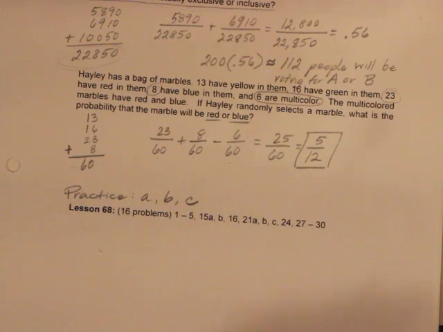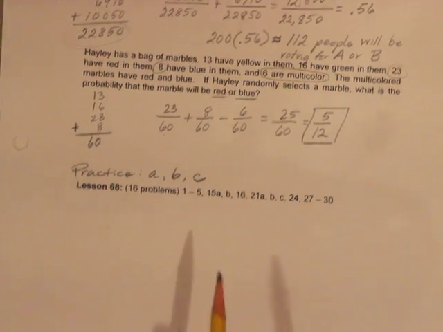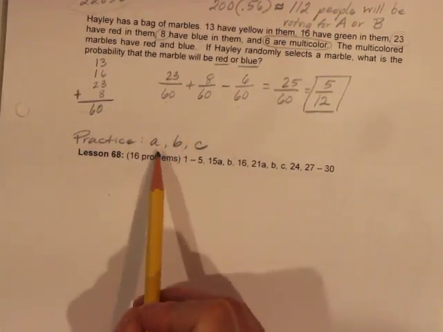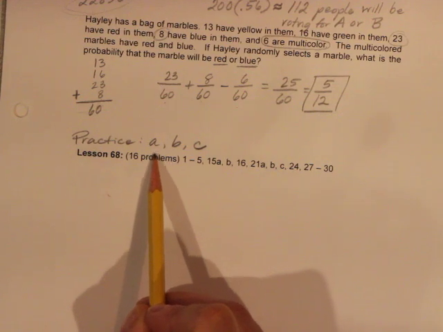All right, guys, that is the end of our probability lesson for today. Please go ahead with your whiteboards, with a partner or on your own, and complete practice problems A, B, and C. Make sure Mrs. Bryden sees those. And the 16 problems for lesson 68 will be due at our next class period.